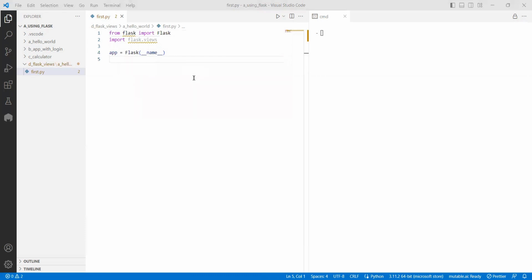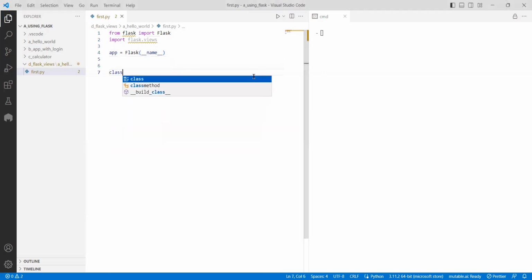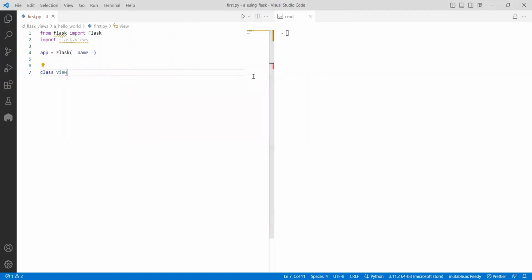In this, what we can do is that instead of creating an endpoint and all these things, there is a built-in thing. In Flask, there is something called views, right? Using Flask views, we can do something. Class view. So now the concept changes. Till now we are writing ordinary functions and writing an @ symbol on top and doing a routing. But for the first time, I do something different. For the class, I do it like this: flask.views.MethodView. And I'm saying self.command equal to None, and return is hello world.